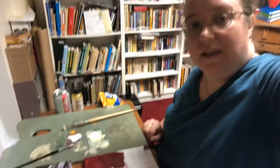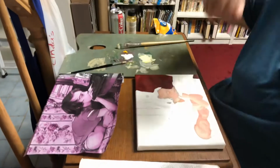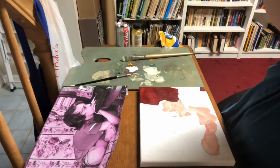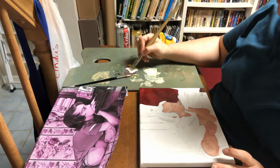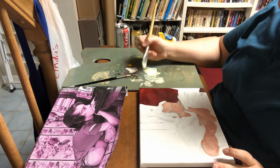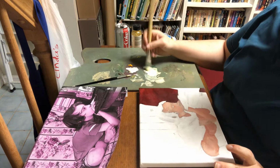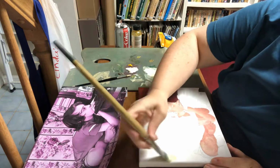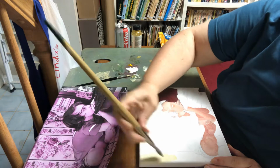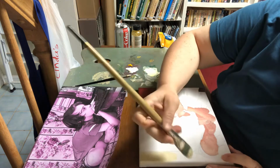I've already got some paints laid out for what we were doing with Fort Day. I was working on the yoga mat with that. But here I'm going to take that same color and add some more white. I've got cadmium yellow medium and white with a bit of Payne's gray, and I'm laying in the background color for the chair that James is sitting in.